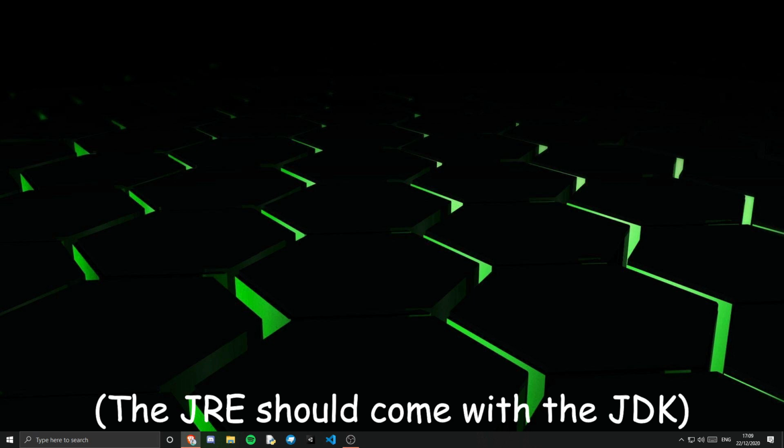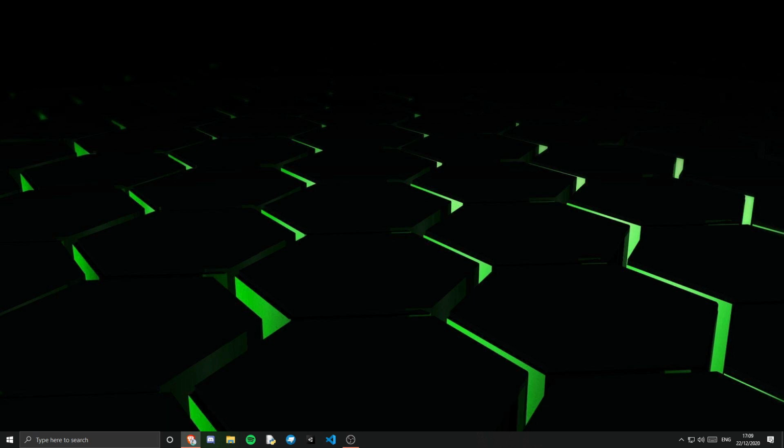And for Eclipse, if you're using Eclipse, you will need to have JRE 11. I'll put links for all of this in the description. And if you're using IntelliJ, I think you also need JRE 11, but I might be wrong with that. So yeah, links for those two will be in the description. But let's get started with our IDE.